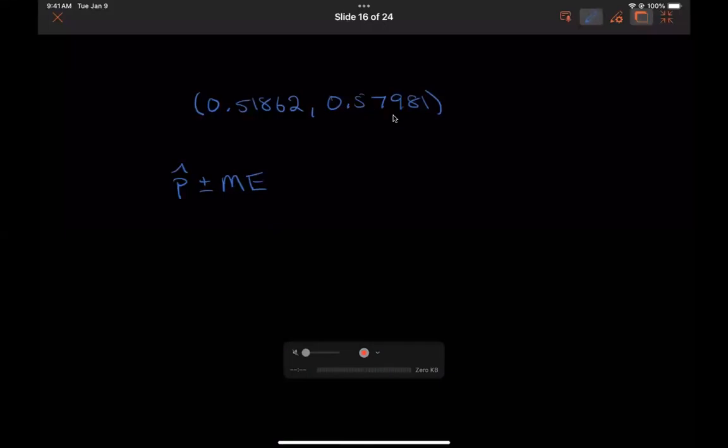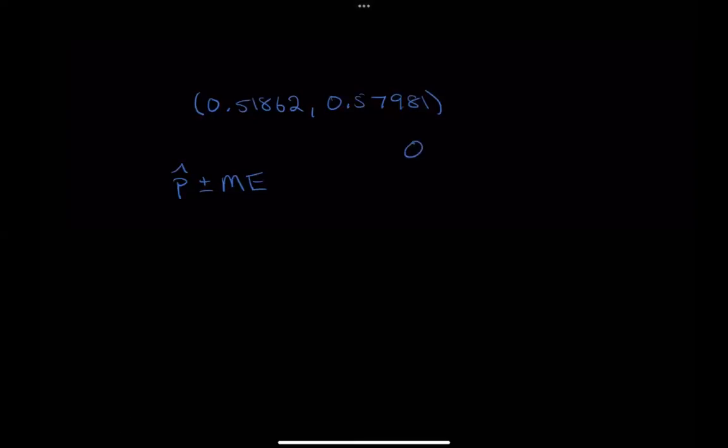All right. So I'm going to take those two numbers, add them together. I'm going to do 0.52 plus 0.58, and then you divide it by 2. That number that you get will be your p hat. Make sure you put parentheses if you put this all in your calculator at once. This gives me 0.55, which is my p hat. So that's right here.